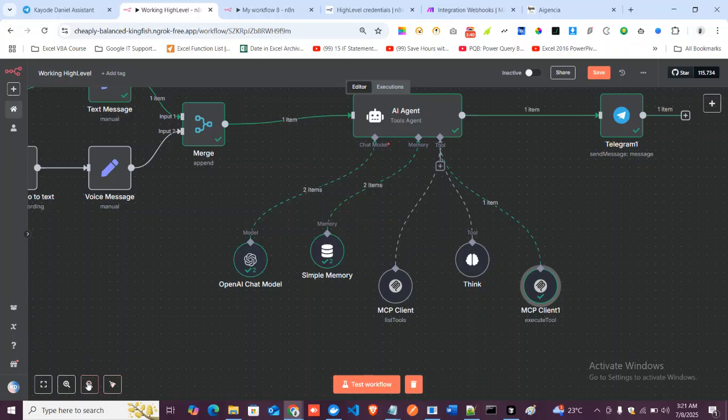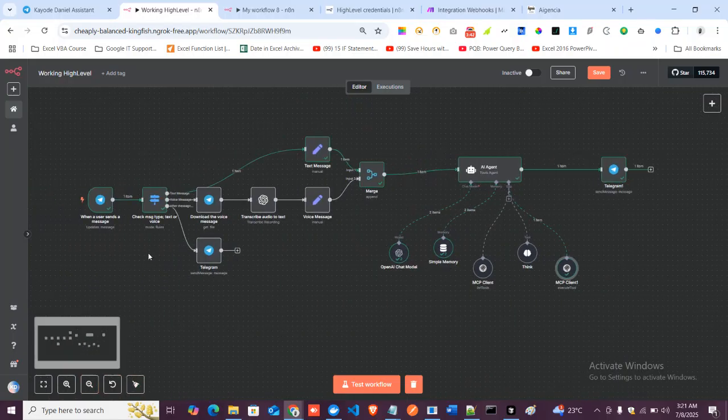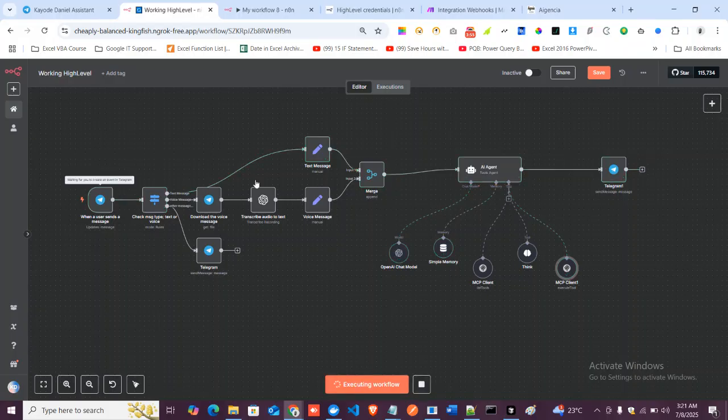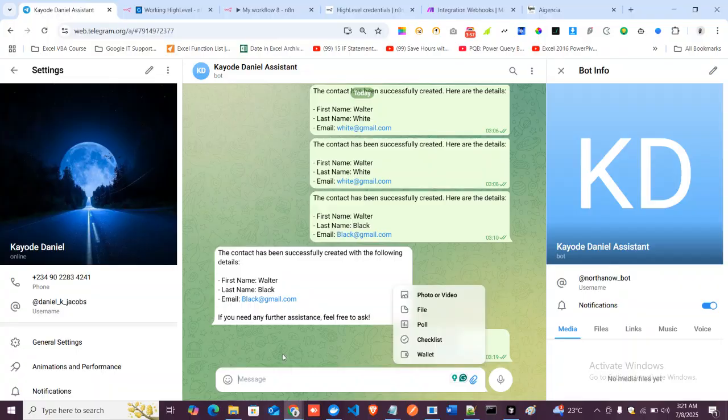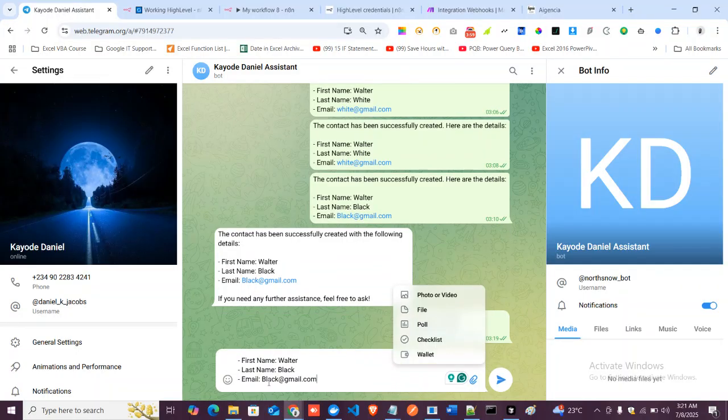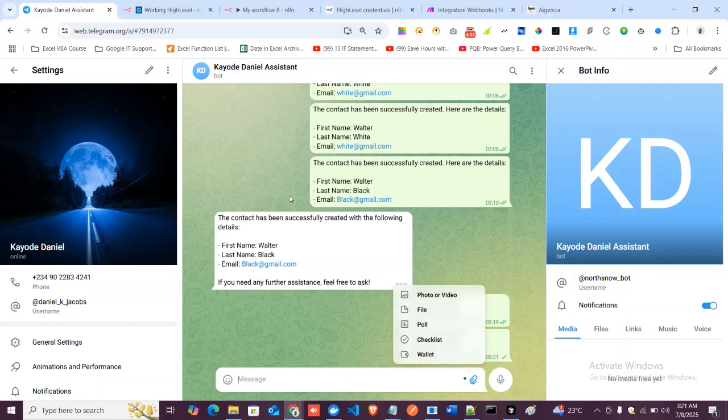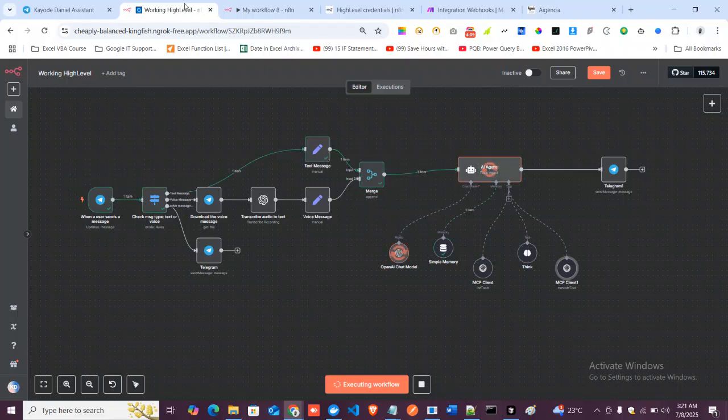So all I have to do is send the prompt to create a contact, and it knows the exact tool to call even without giving it a detailed system prompt. Once I execute this, I come to Telegram. Let's call this ping. Once I run this and it starts to execute, it runs the execute tool.